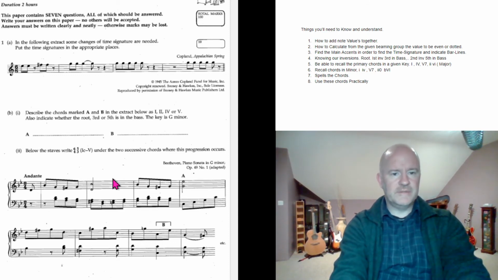So onto our paper. So A, this is A. So let's have a look at A. So I'm going to spell that here. There's a C down the bottom, and then at the top you end up with a C, E flat, G and E flat. If I think of the chords in that key, that's C minor. So it'd be C minor in root position. Okay, that's not too bad.